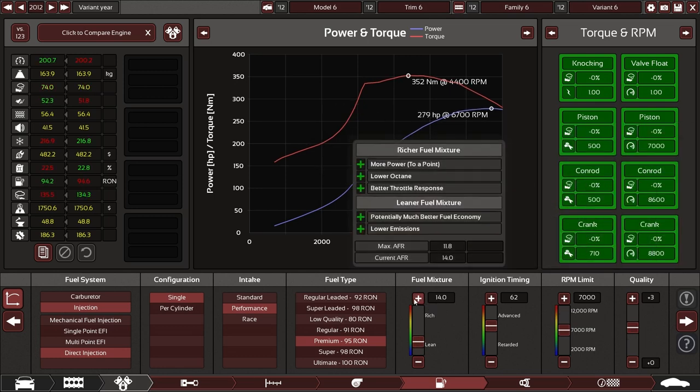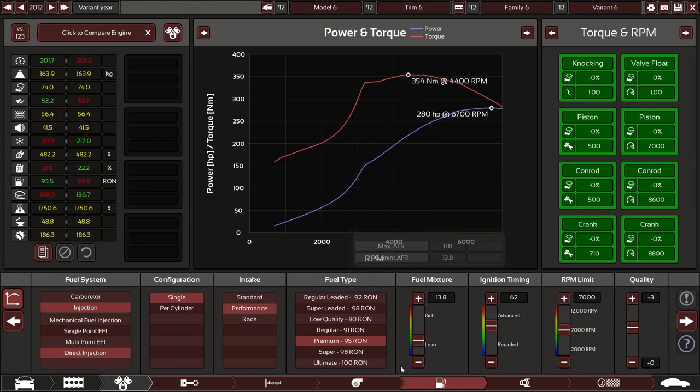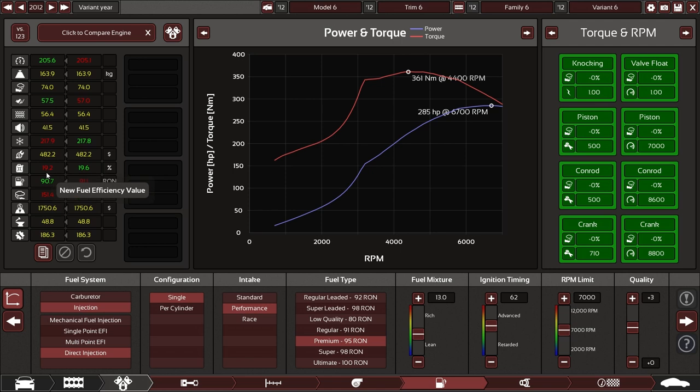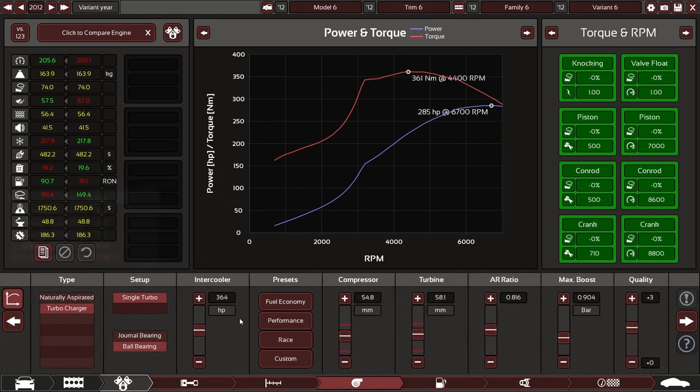Let's get it up just a tiny bit, because we don't want to lose too much of the fuel economy. Yes, fuel efficiency has gone down, cooling value has gone up by one, so it's not fatal. Performance index has gone quite well. Okay, so 285, 360. So that's still not exactly what I want.